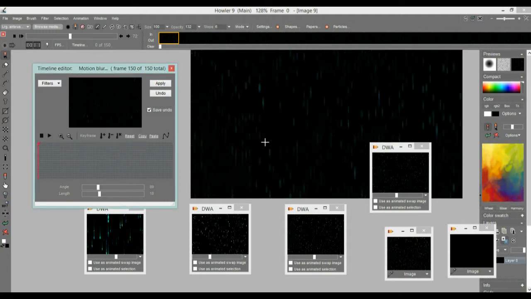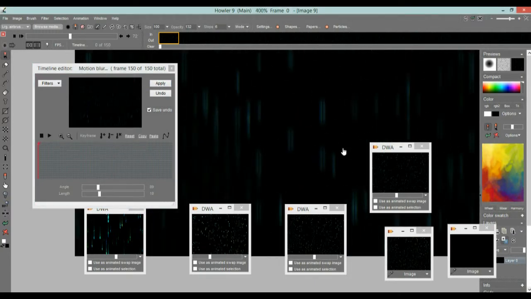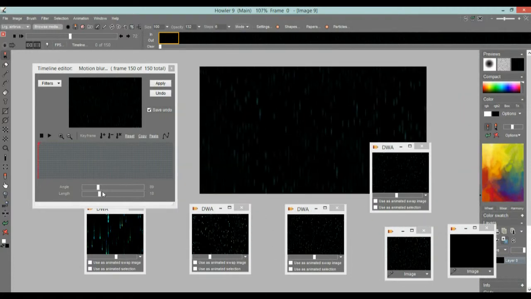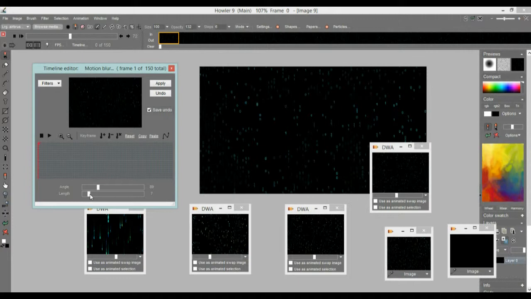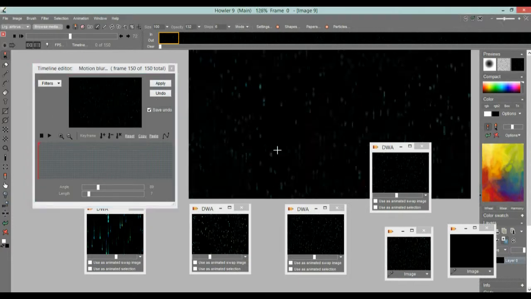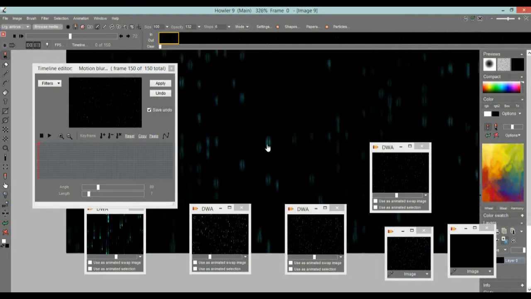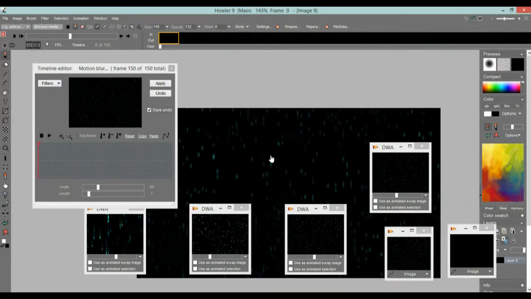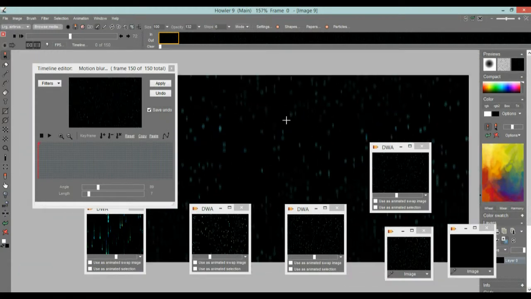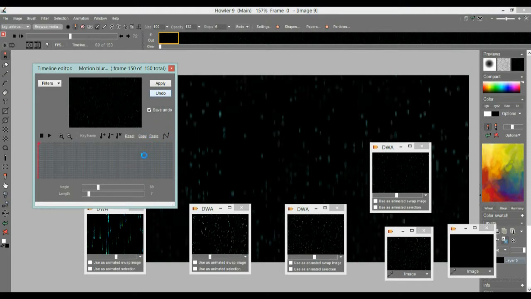And so at this point we have that blur, but it's too much of it. Definitely too much motion blur here. So again, undo that and just give the length a tiny little bit here. See if that's better. Yeah, okay. So it looks like it's moving down, right? It has this motion blur look, but it's different from what we did earlier with the ghosting, because this really becomes unreadable to some extent. So in other words, I don't like it.